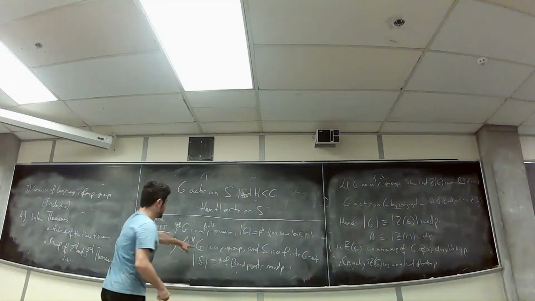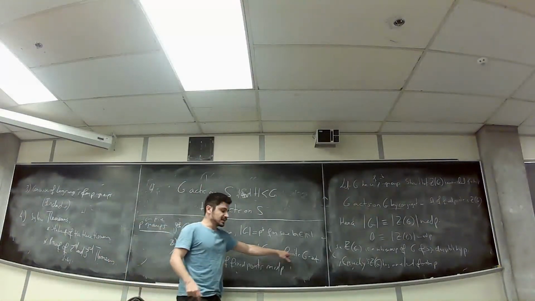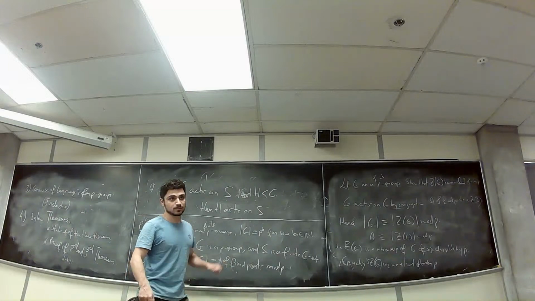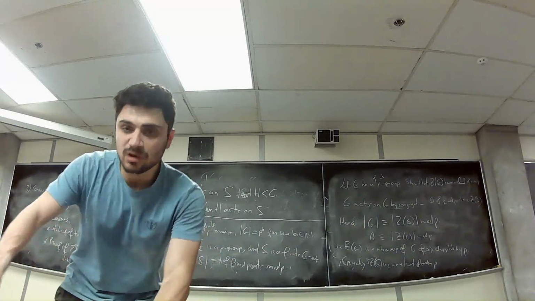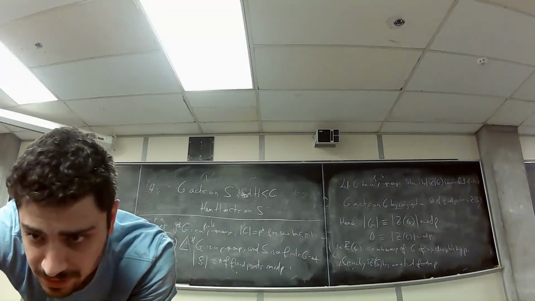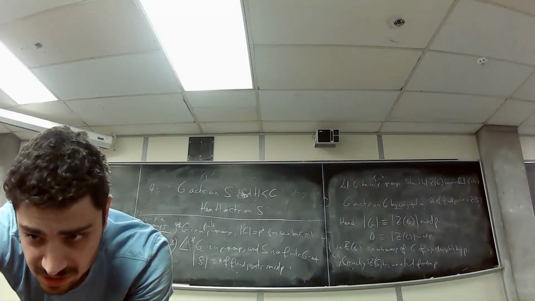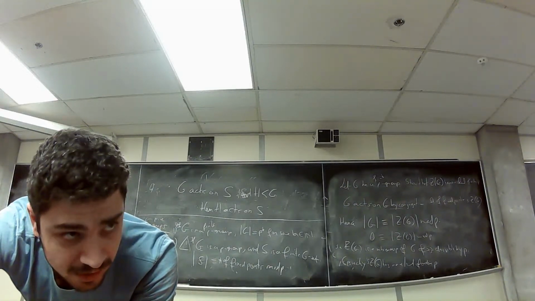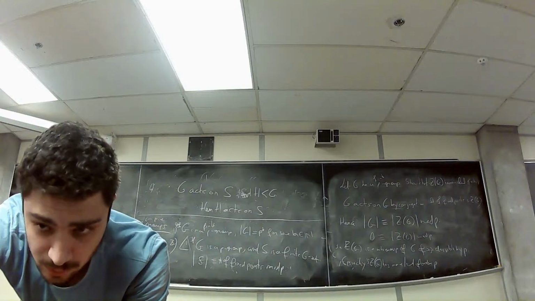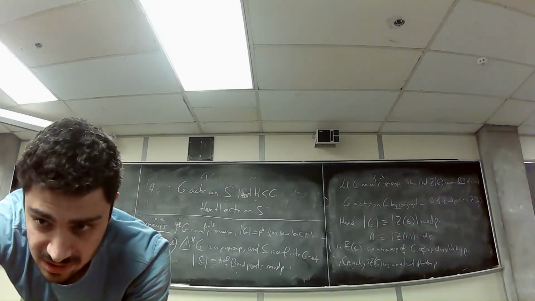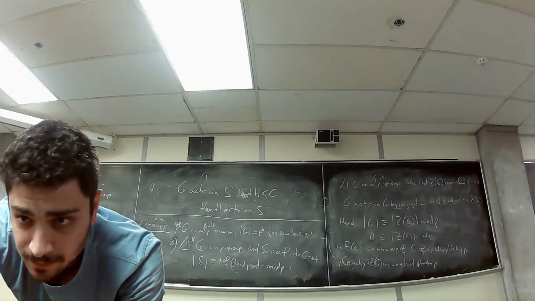Yeah, because if G is a P-group and S is a finite G-set, then the size of S is congruent to the number of fixed points. Now the G-set here is G, right? So the cardinality of G is congruent to the number of fixed points. Now the number of fixed points happens to be the cardinality of Z(G), because Z(G) is the set of fixed points. Is that good?